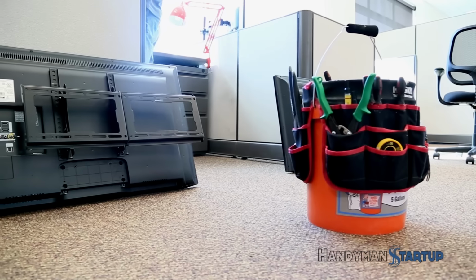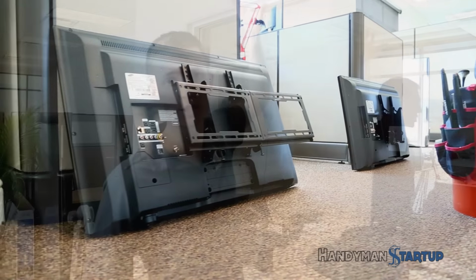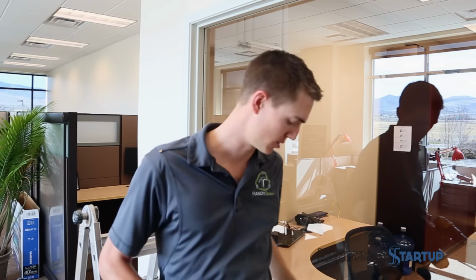Alright, so today I'm wall mounting two TVs directly above this window, and this wall is built with metal studs. So the first step is finding the metal studs, and you're going to use just a regular stud finder. You can find these at Home Depot or Lowe's. This is an electronic version. You can also find a magnetic version, which are both effective when looking for a metal stud.